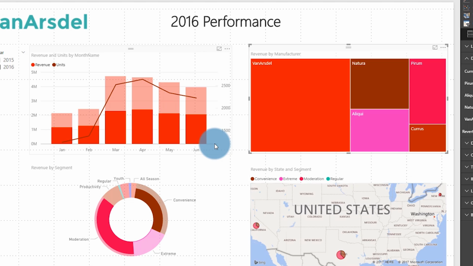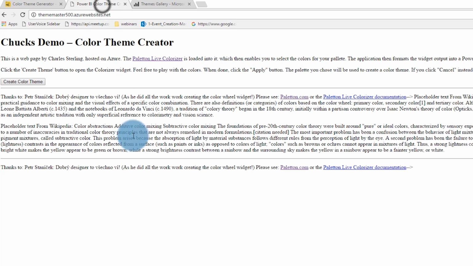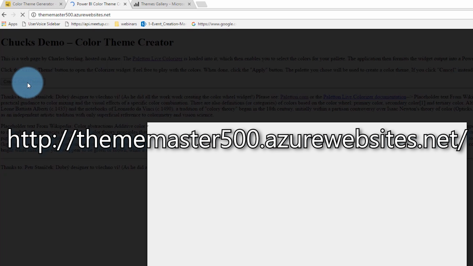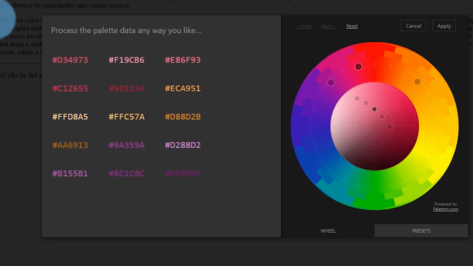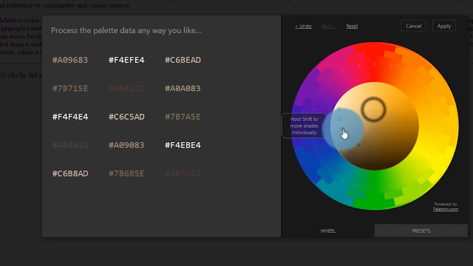Now, with Michael's tool, I can get off the rails. I can still choose some pretty horrific colors to mix together. So what I've done is actually I've taken a tool written by Peter out of Croatia, I think is where he lives, called Theme Master 500. The Theme Master 500 is named after my barbecue in Australia. And this one actually is going to constrain you to pick some colors, and then it's going to go ahead and pick colors that match around that.